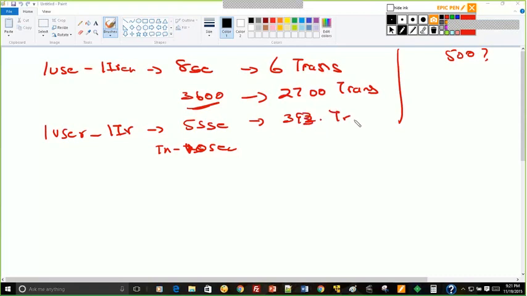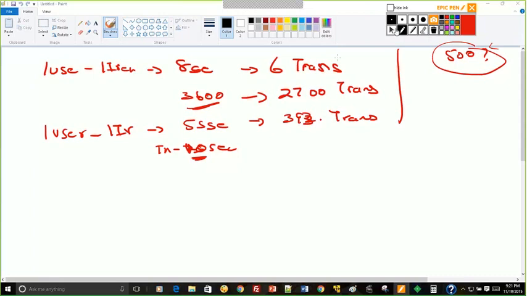You see the difference in changing just the think time. So this is how we control it. Now we manipulate this to get a certain closer number like this. This is how the workload is entirely controlled.